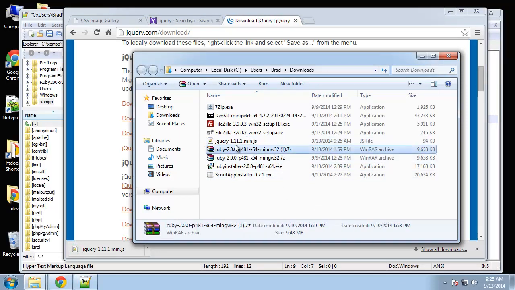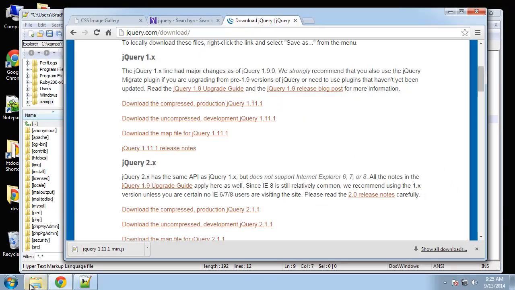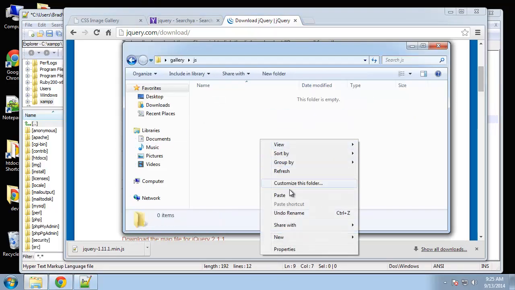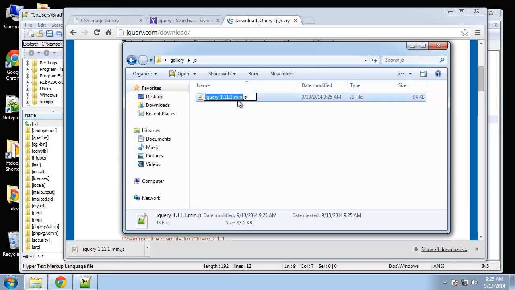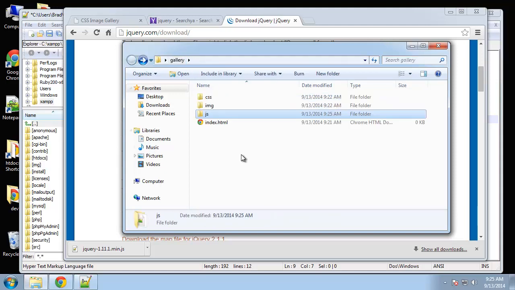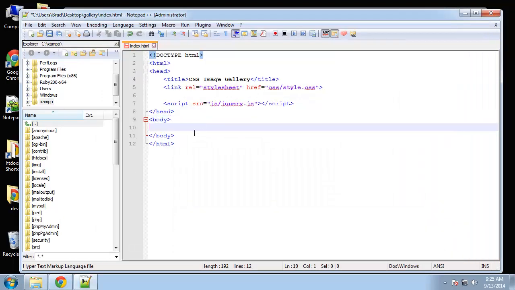Okay. Now we just want to grab this and cut and bring it over to our JavaScript folder. And if you remember, I linked to a file called jQuery.js, so I'm just going to change the name of this to match that. Alright, so now that should be linked.